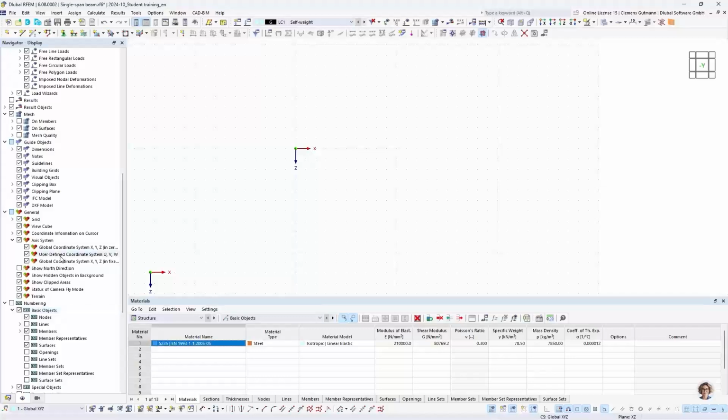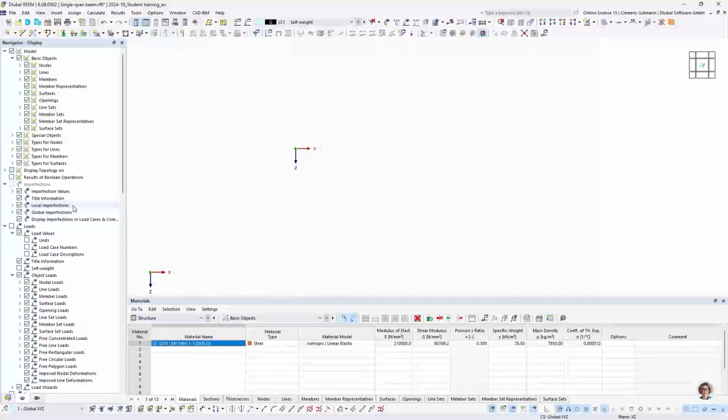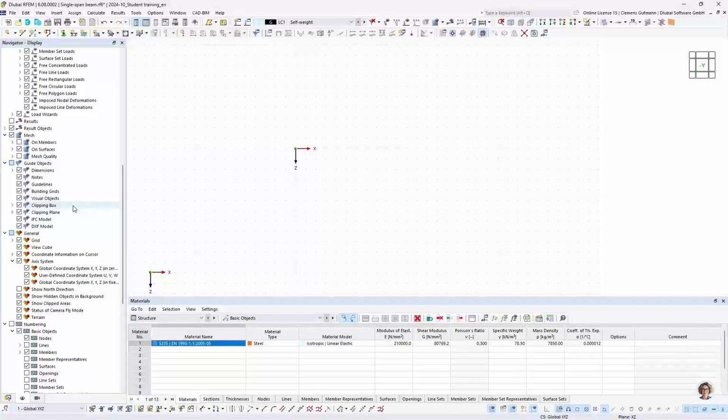So there's a display tab where you can adjust all the different available settings regarding the display of objects in the workspace. And the option we search for is the global coordinate system in the origin. And if I uncheck this, the coordinate system disappears and the node is visible.